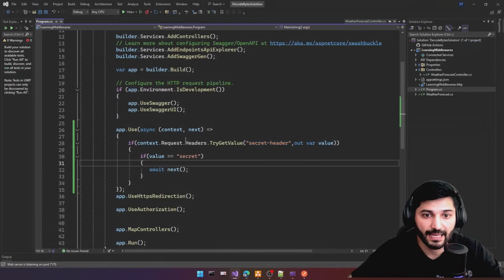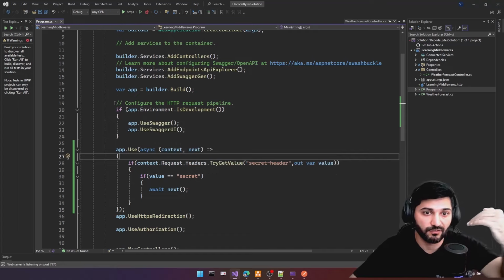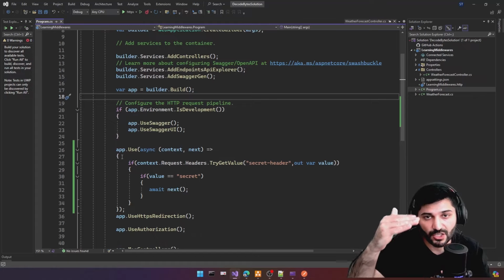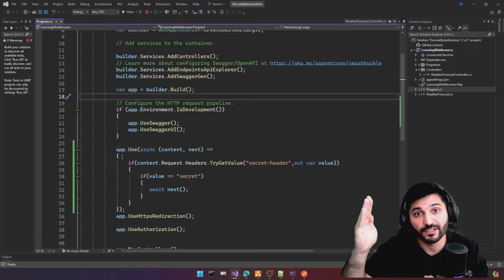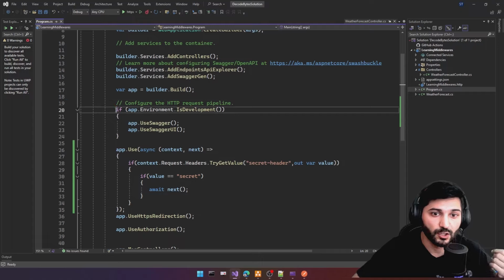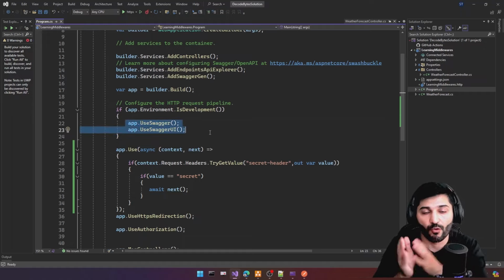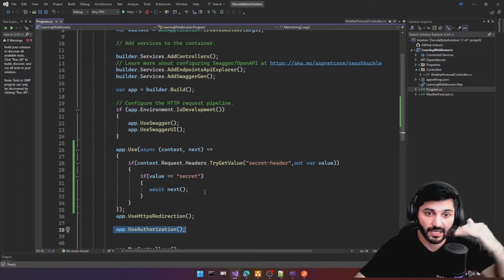Let's go back and let's repeat again. So we have HTTP context in our flow. When we run our application flows from top, from line 19 to 43. Here the definition of your middlewares is exactly the order of your middleware. It means if you define calling this uSwagger UI at the top, your middleware will start with these functionalities. This is your first middleware. This is going to be our second middleware, third middleware, fourth middleware, like this, okay?